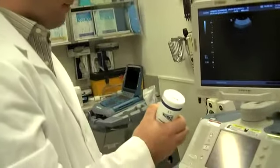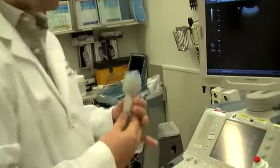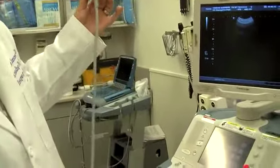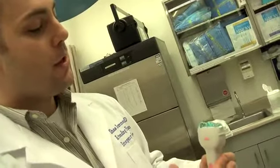Now for this scan you want to use a higher frequency probe because the pleural line is actually very superficial, just underneath the ribs, and we want to use the optimal or the highest frequency possible to image the structure of interest. And since it's so superficial, we can get away with using a higher frequency probe.